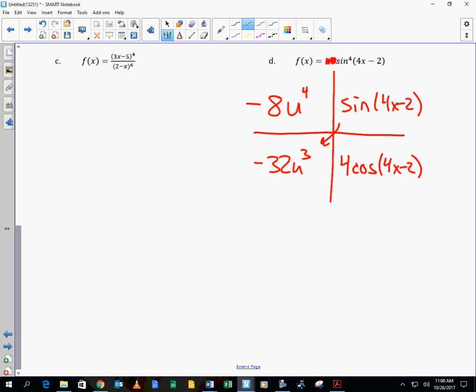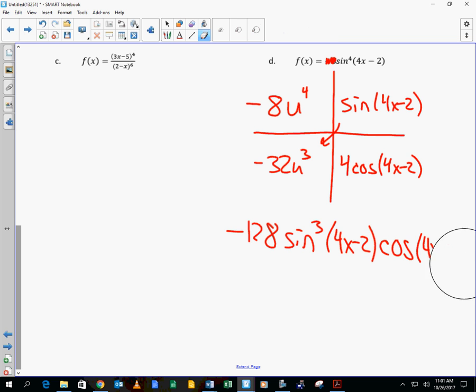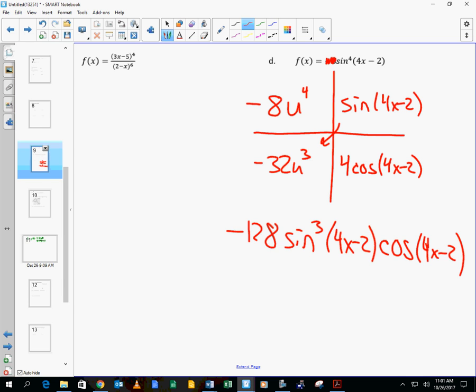Okay, can I take negative 32 times 4? Negative 128. What am I cubing? What do I take to the 3rd power? So it's sine cubed of 4x minus 2. Don't write the cube after that, otherwise it looks like you're cubing 4x minus 2. But we're cubing the sine operation times cosine of 4x minus 2. So it's a nice problem where we do the chain rule twice. Looks like a kind of crazy derivative, but just imagine trying to do that using the formal definition of the derivative. We'd have 0 chance, okay?